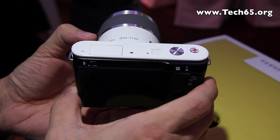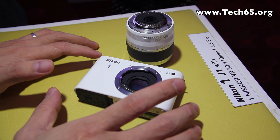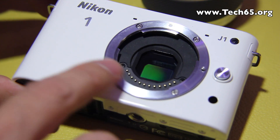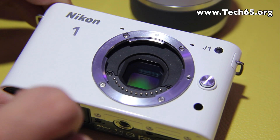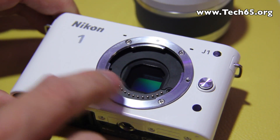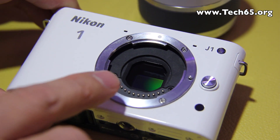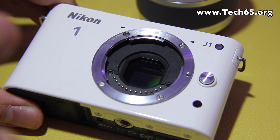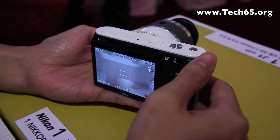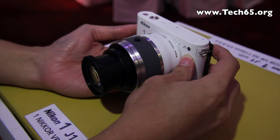The camera also powers on extremely fast — you don't need to press the on/off button. Simply unlock the lens and the camera powers on simultaneously. One very obvious difference between the J1 and the V1 is the dust-off shield: on the V1, right on top of the sensor there's a piece of transparent glass that blocks dust from hitting the sensor directly. This makes cleaning easier and also means any dust appears very fine and blurred on the image rather than sharp. Thank you very much to William for walking us through the features of the Nikon 1 J1.